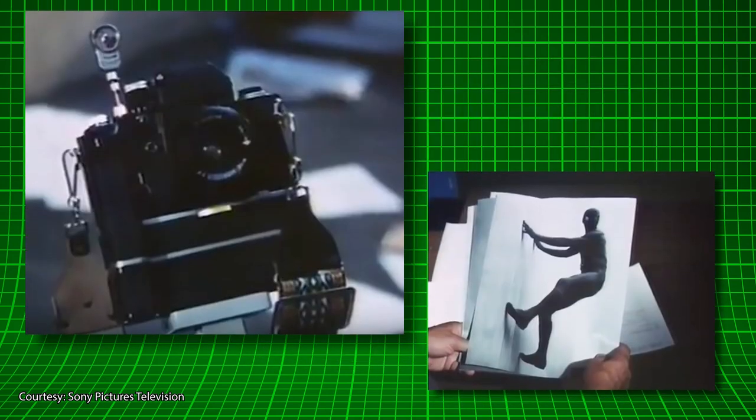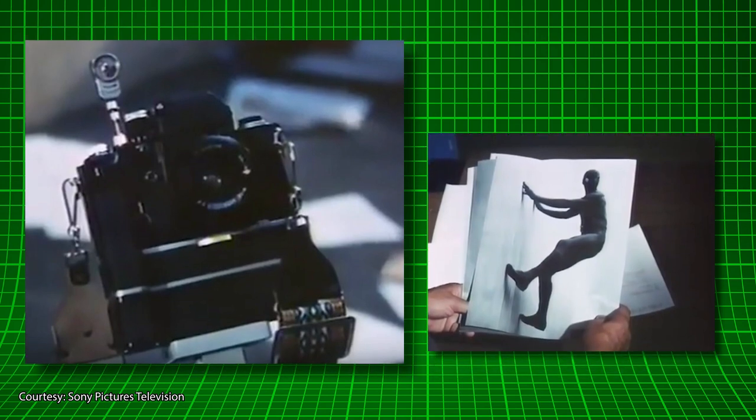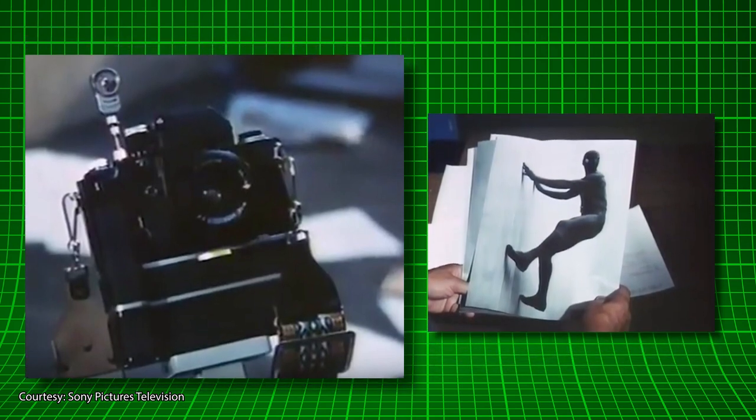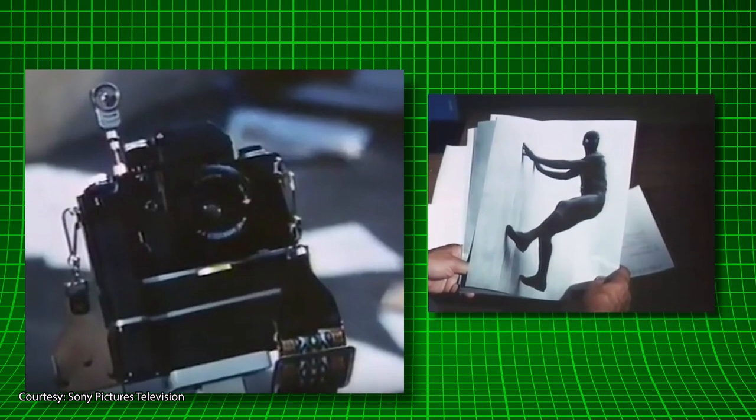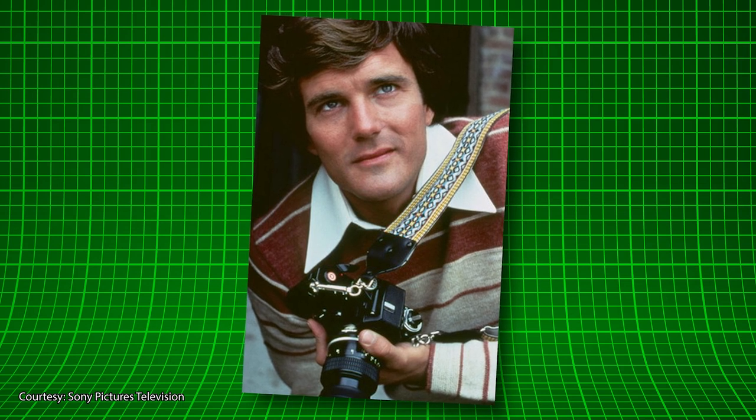The camera that Parker uses is a Nikon F2, specifically the all-black version with a coupled metered prism, self-timer, and motor drive. Now the F2 has its own self-timer, but I imagine that they used an accessory because it looked better for the scene. We can also see that they used an F2 in the promo materials.